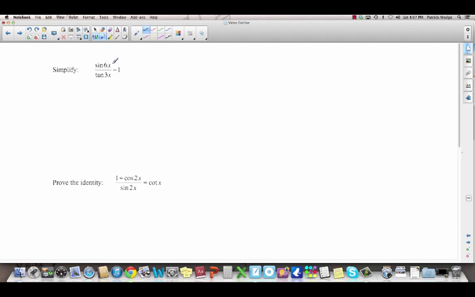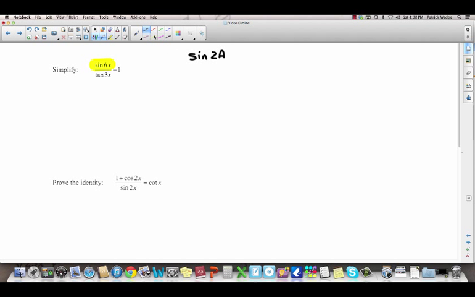Wow, sine 6x and tan 3x. There's no 2x here. We wanted sine 2x. How do we do this? Well, let's think about this for a second. We want things of the form sine 2a. Let's use an a there. Well, what could a be in this numerator position right here? What could a be so that we actually would have a double angle?